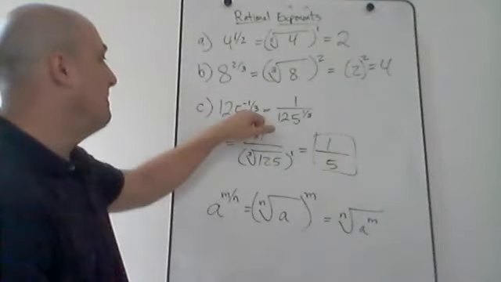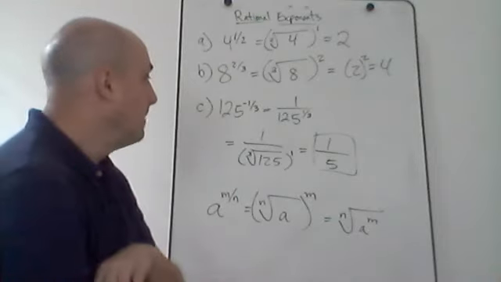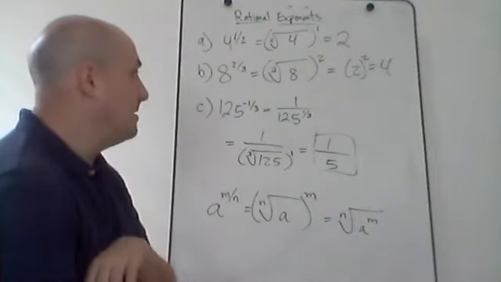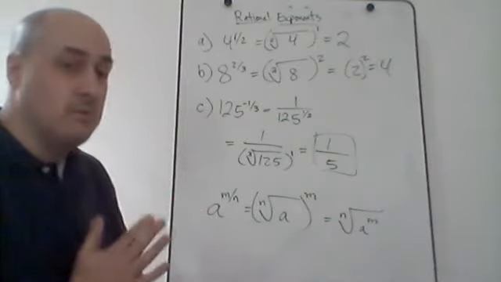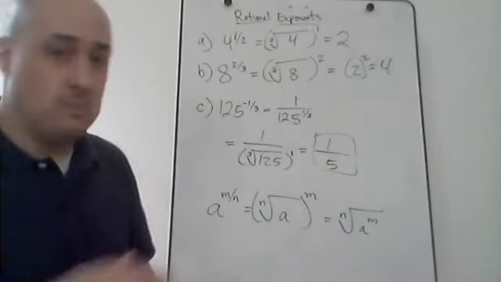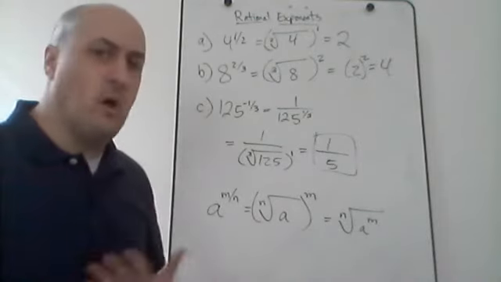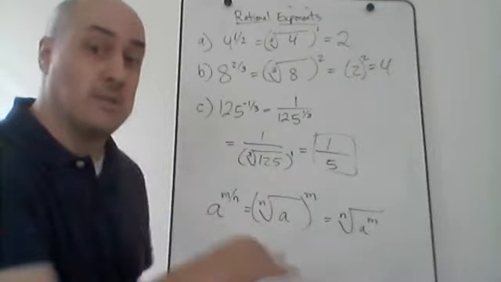Right? So 125 to the negative 1/3 power equals 1/5. All right. So those are a couple examples of doing some computations with rational exponents. I'm going to pause this again and put up a couple more examples where we deal with the laws of exponents with rational exponents.